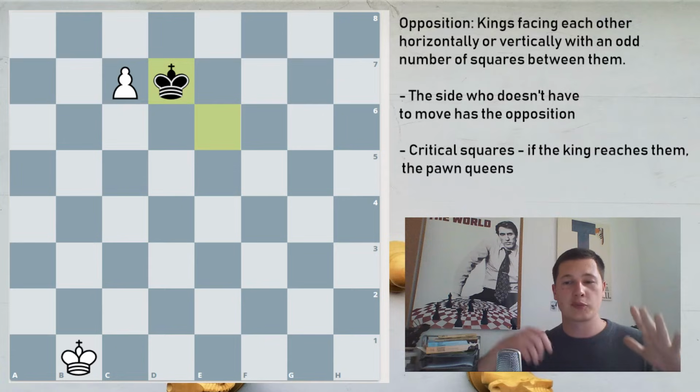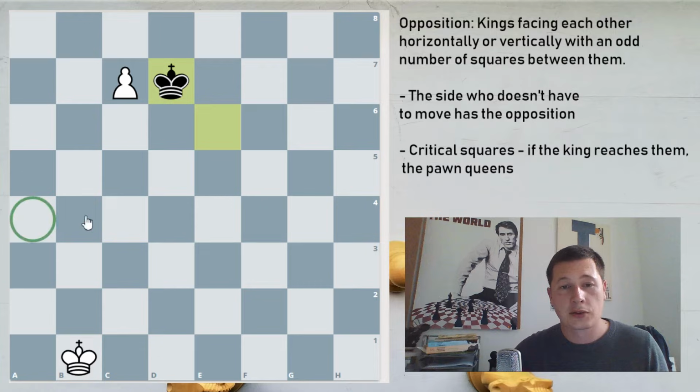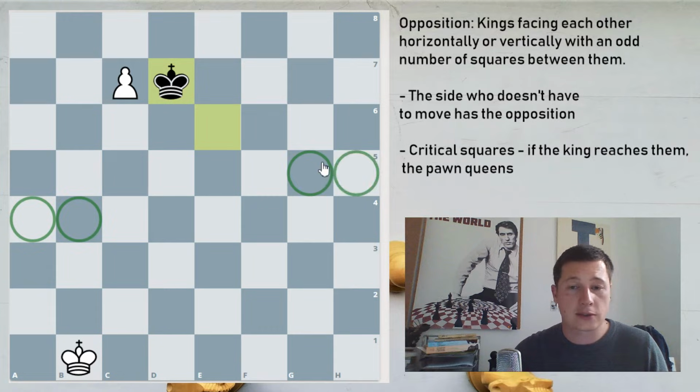And this way you can simply draw a square in your mind. It's very simple to do, and you can say, okay, this is winning, this is drawing. I have to be careful about his king, I don't have to be careful about his king. And that's especially true if, let's say, you have pawns on the opposite sides of the board.